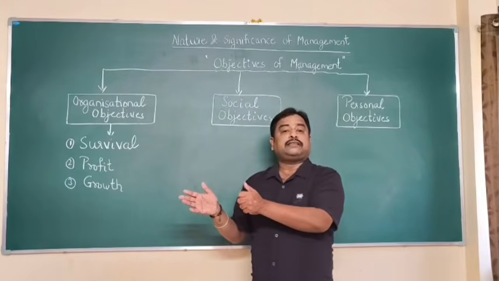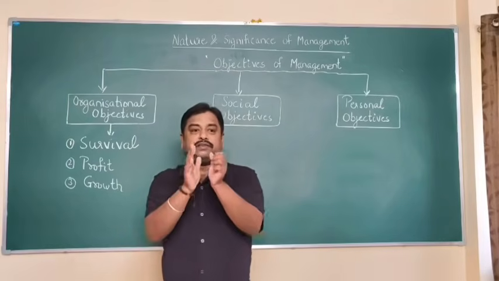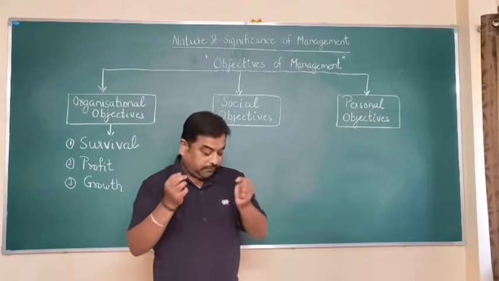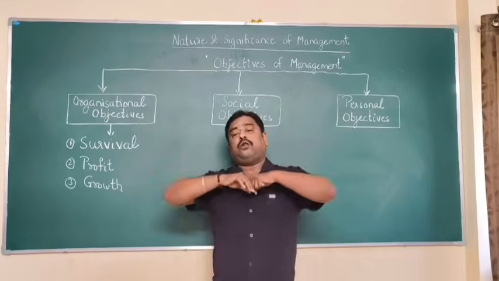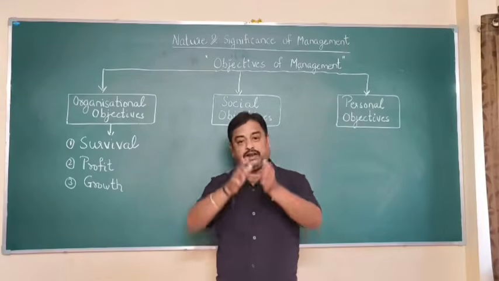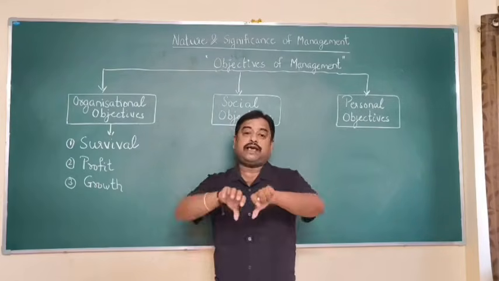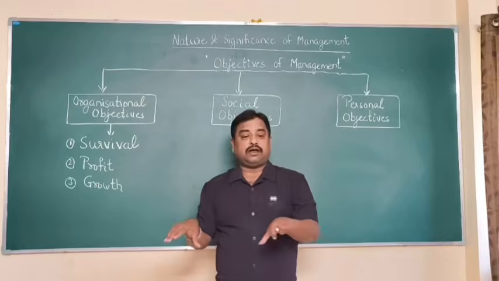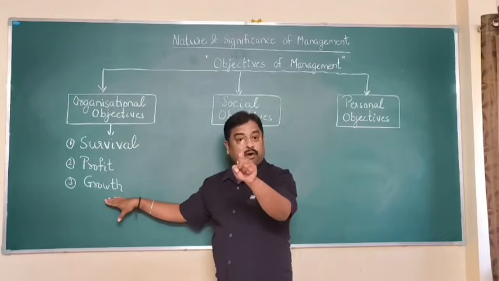I am coming from Hubli, and I can give one simple example. In Hubli, the famous shop is Mishra shop, Mishra Peda. They have a lot of branches overall in Karnataka, but they started with a very small shop in Hubli. Now they have multiple shops overall in Karnataka. That is the best example I can give you for growth.